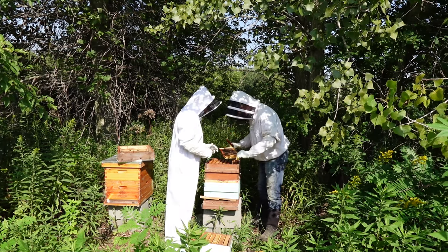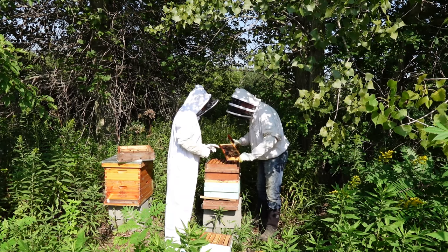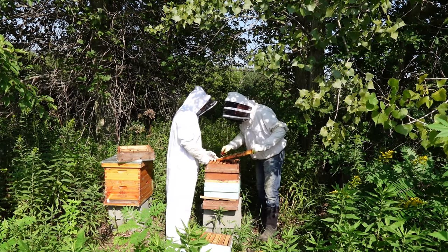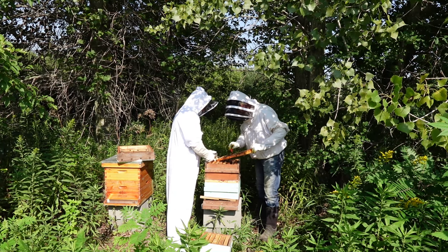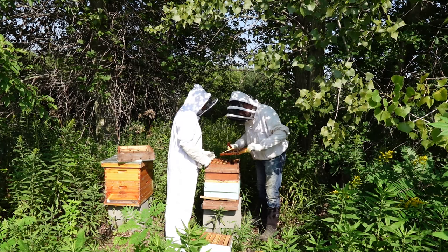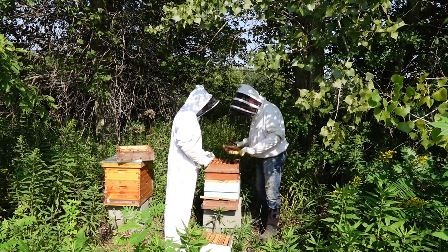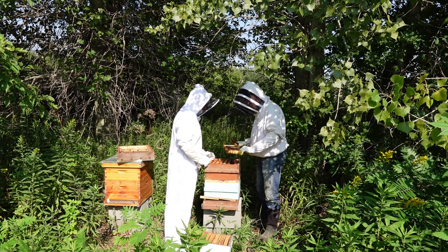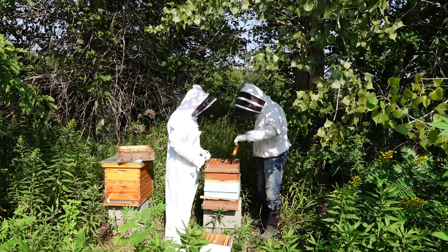So you've got honey here. You can see how dark that is — it seems old and gross. The comb itself is just old and dirty, but the honey in there is probably a lot lighter than we're expecting. Some of these frames may have had some old stuff — I can't remember what he provided.